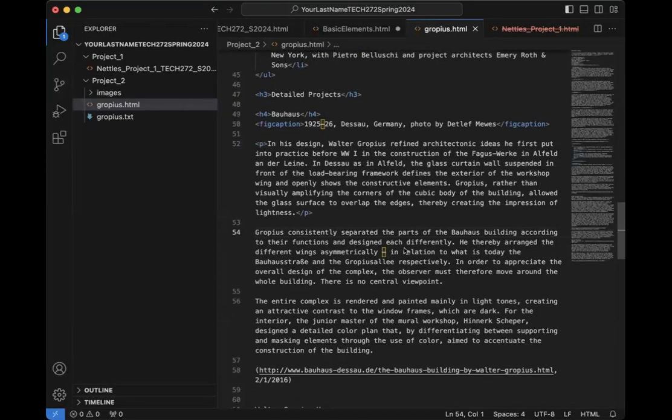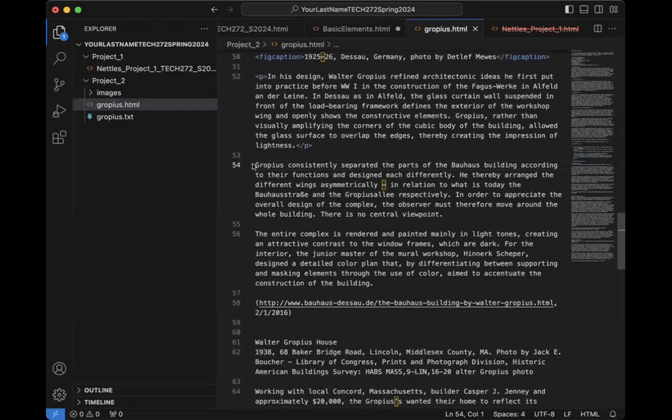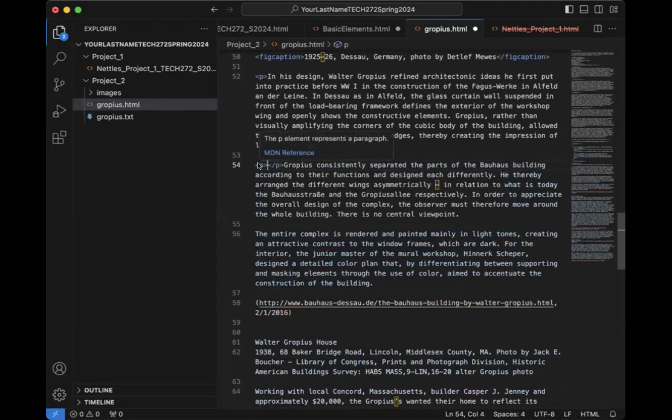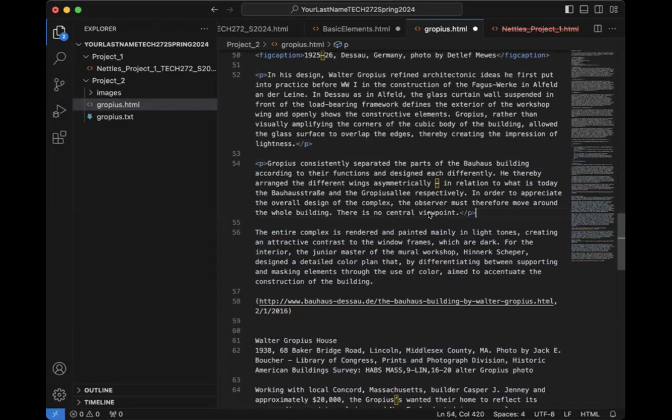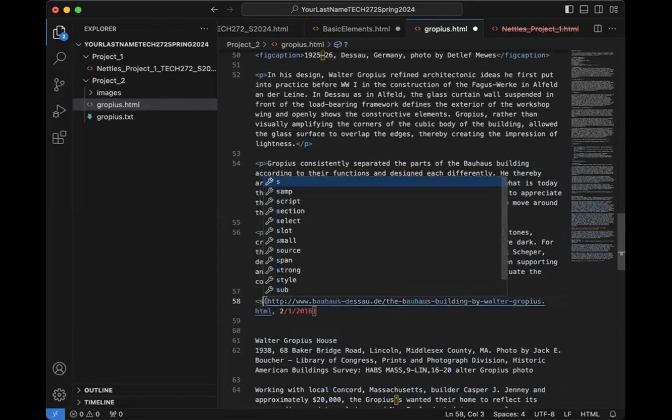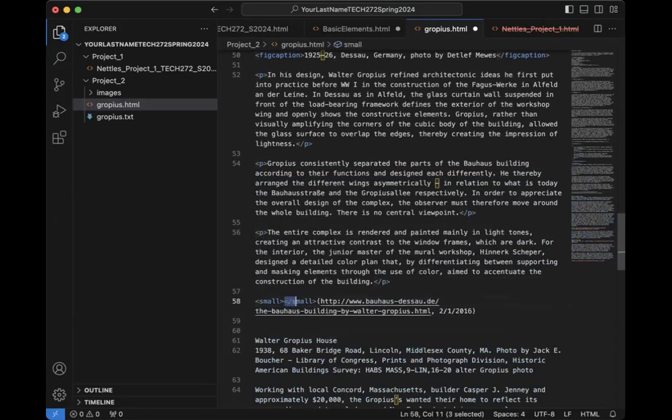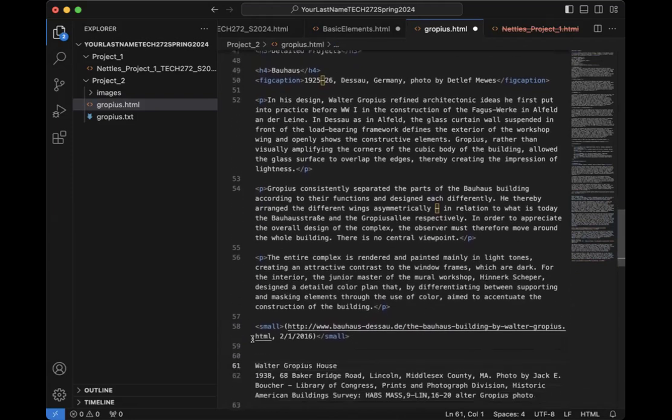Okay. So hold the shift, select, Command X, Command V, Command X, Command V. Again, here we're going to have a small, Command X, Command V. H4.